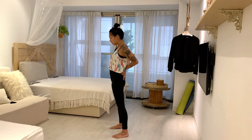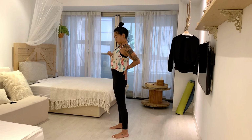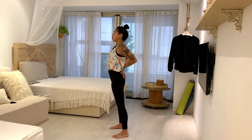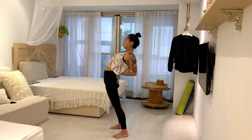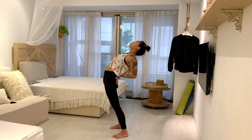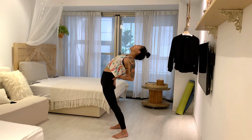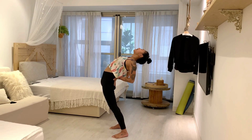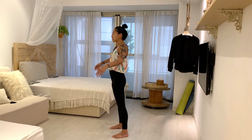Okay, and now as I inhale, I want my lower belly pulling in so that when I inhale, I can feel the air fill my ribs, fill the chest. So inhaling, and then as I exhale, my hands are gonna start to push the hips forward slightly. Okay, I keep expanding through my chest, rolling the shoulders back, and I'll look up and breathe. Keep that expansion in the chest. Make sure you're breathing. Okay, next inhale, come up slowly with your chest. Head comes up last, and then exhale, relax your arms.